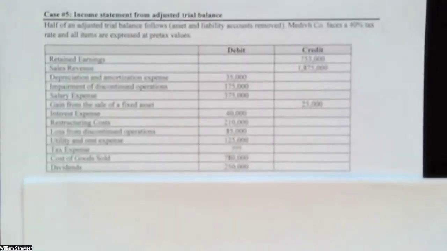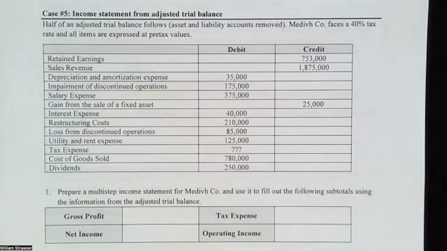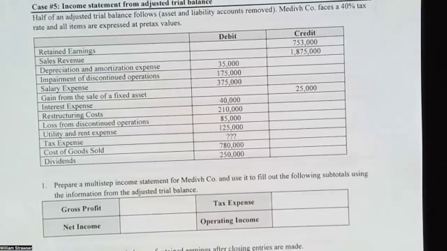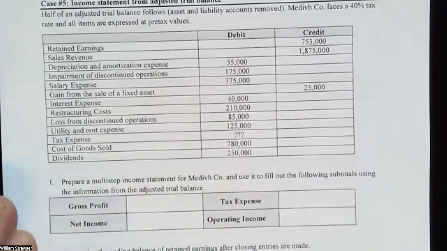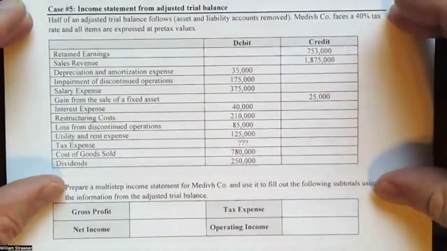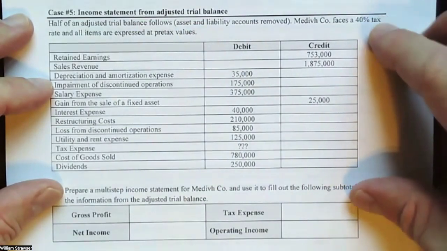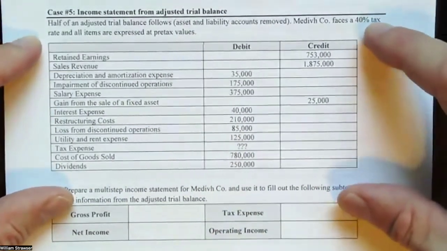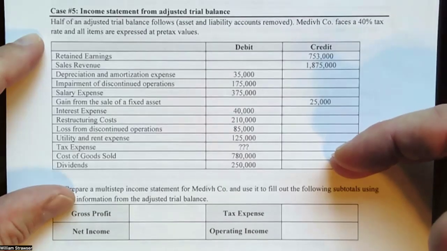Let me get it to focus in here. There it goes. It has a few parts that are distinct, just in terms of being able to discuss some pieces of the income statement again and just review those concepts. So the very first part gives us an adjusted trial balance, but just a portion of one. It just gives us the very bottom section of an adjusted trial balance.